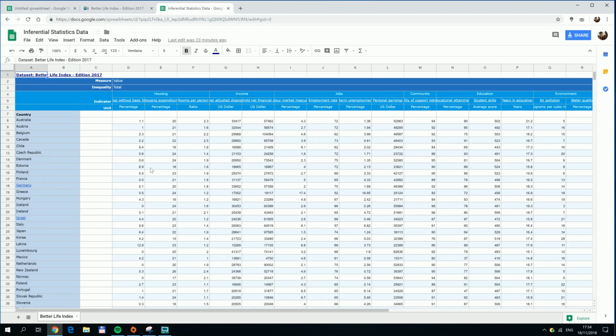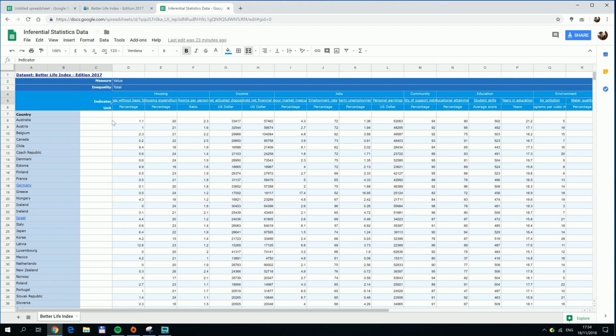I have the data right here, so I already put the data into Google Sheets to kind of save you time. So this is the raw data. What I usually want to do is copy this so I don't mess this up in case I want to go back to this or fix it up for some reason.